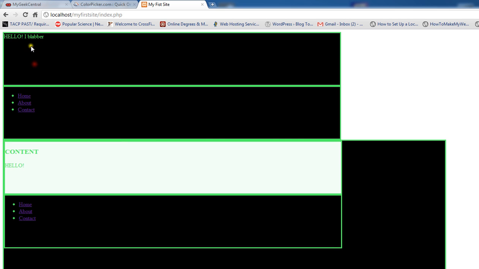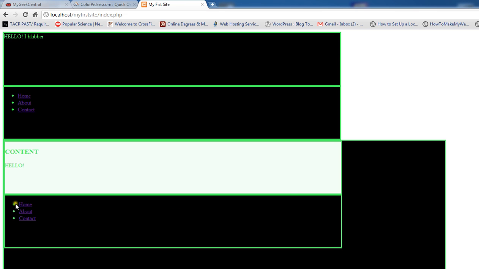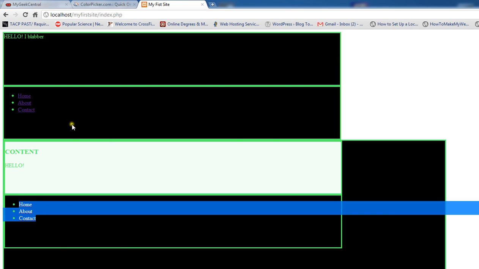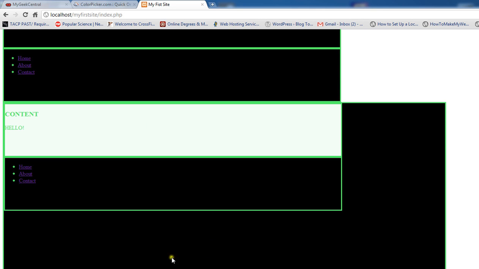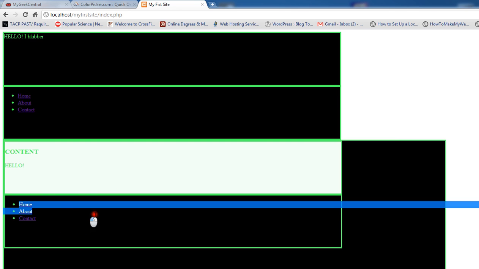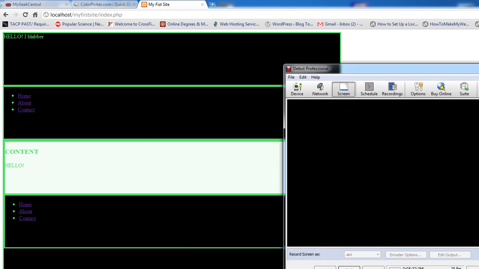Cool. So now we got our header, our navigation bar, our body content, which is within here, and then our footer. I know this looks like crap right now, but we're going to be adding some margin in there, and we're going to put this down at the very bottom and make all these inline. Then we're going to make our own My First Website header with Photoshop. So anyway, that's it for this one.